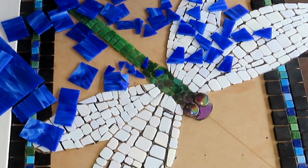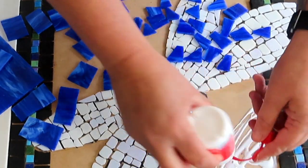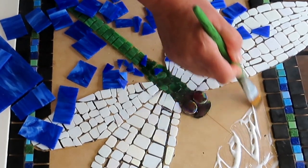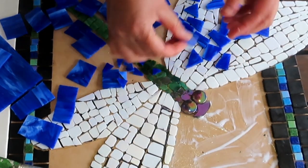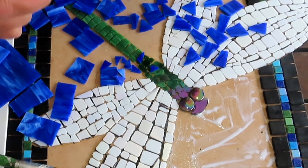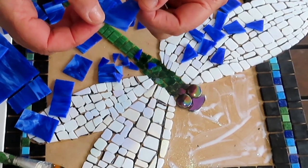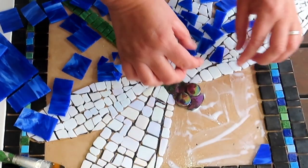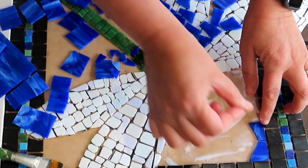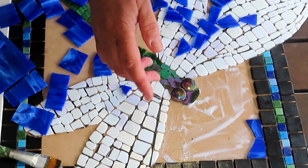Start with a bit of glue — same thing, I usually work in a section at a time, so it's really handy to have all your glass cut ready to go. Flatten the glue down. Make sure the pieces have the smooth side up — with stained glass one side may be a little more shiny than the other, so try and keep the shiny side up. If you're a beginner this can be a little bit daunting, so just try and keep your gaps close together. Use the little ones if you have an awkward gap, or trim them to fit.